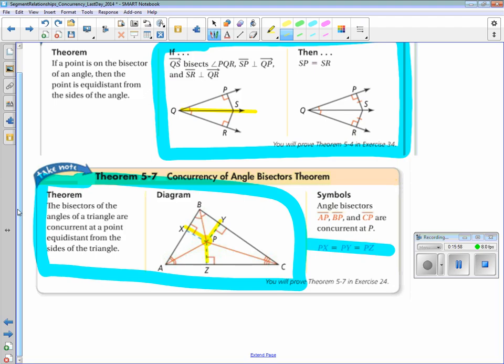That maybe is one of the things that you're going to have to discover on your investigative test, or your MYP project. Is there something where you're constructing two angle bisectors? I believe there is. Okay, so double check that. But you should be noting that those segments are the same length. So let's look at an example.